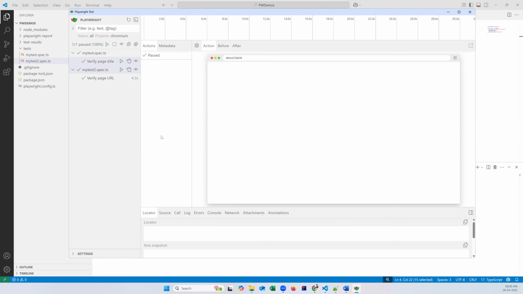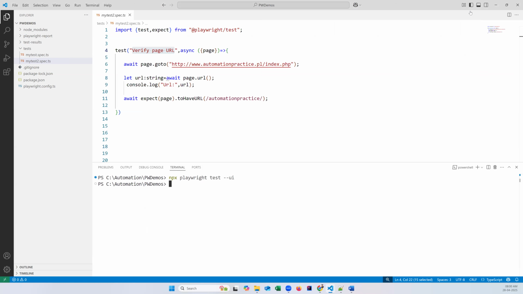For now, I'm just introducing how to execute tests in the UI mode. Internally, the UI follows headless mode itself. In the UI, headless mode is followed. That is the default.